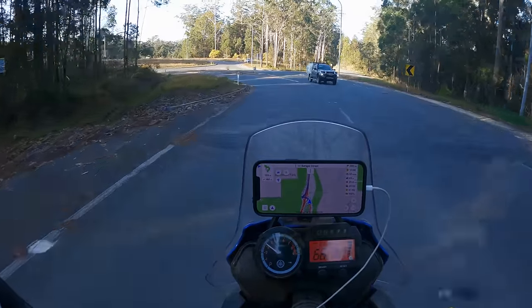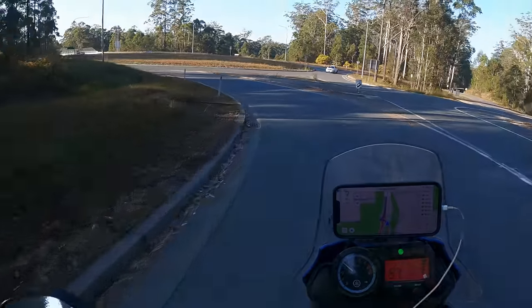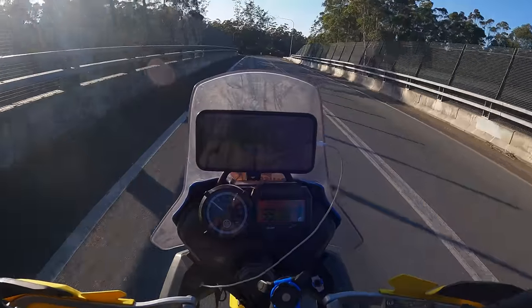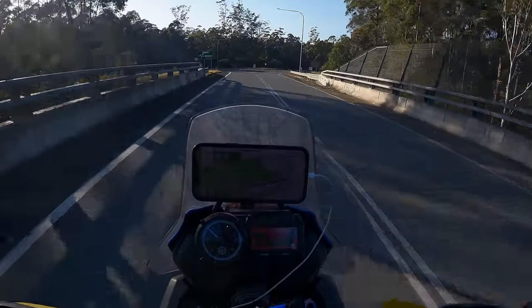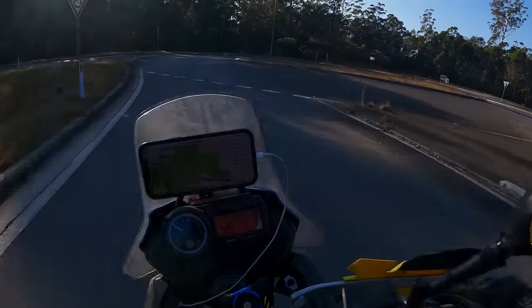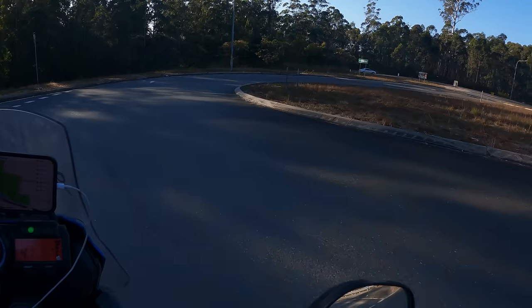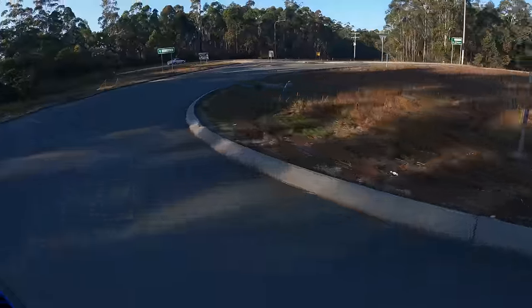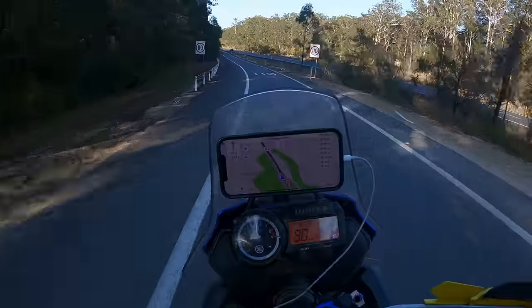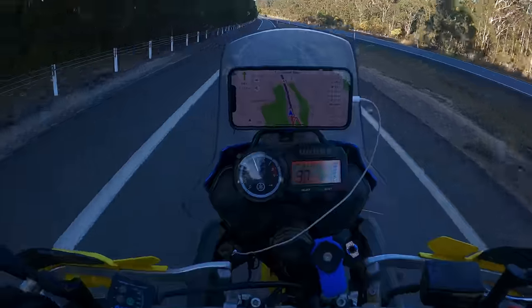Back on the freeway for a bit now, and I must admit when I mapped this out, there's a lot of sections where the old road is there but it's not joined up. It'll go along and then end at a dead end, and then it might reappear somewhere but you can't continue it through, so you'd have to be backtracking. So in those sections, no real choice but to rejoin the freeway.